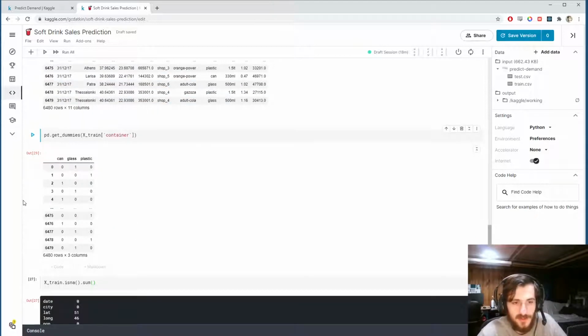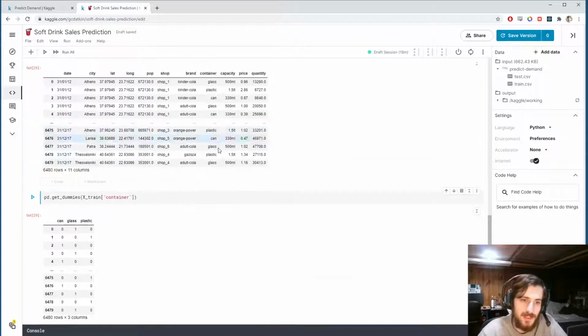However, this also takes care of missing values. And what I mean by that is if there's a missing value in one of these spots, we'll just have all zeros across. There will be no 1 present. And so some people like to also add their own little column for missing values to specify that there was a missing value there, which is doable as well. All you'd have to do is fill in the missing value here with some other string, and then that will show up as its own dummy column.